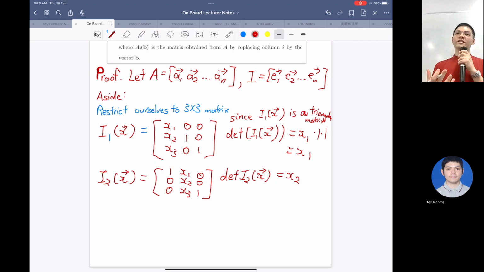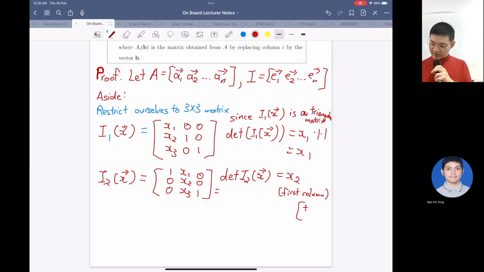You can use cofactor expansion. Because using cofactor expansion means you can do it along any row, any column you like. But there is an obvious easiest column that you can pick. You can pick the first column or the last column. So let's say you pick the first column. So what do you get?